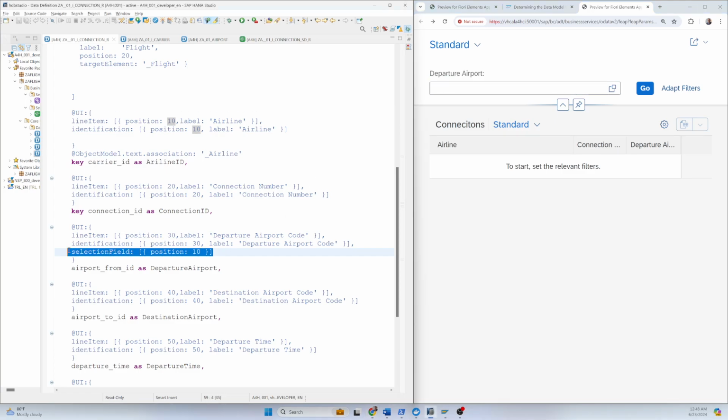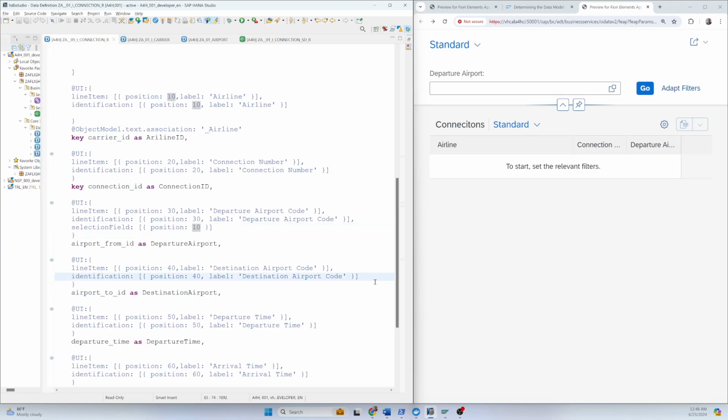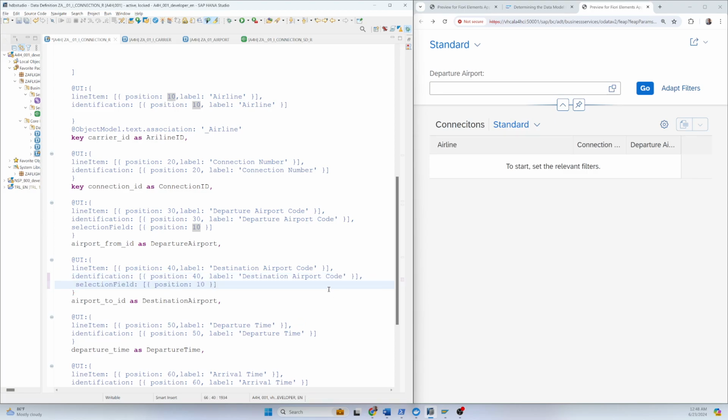And the same thing we can also put in that 40. So definitely it should be 20. So active.